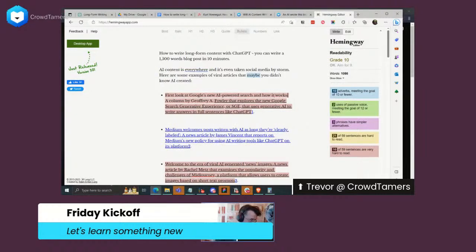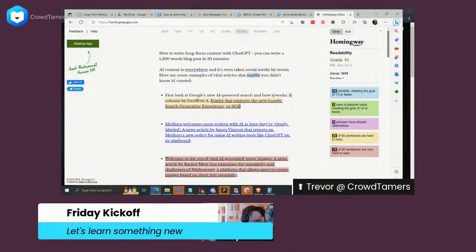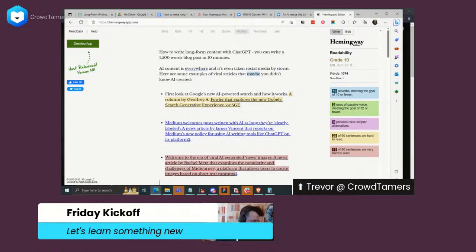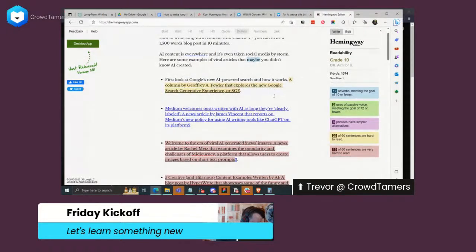This becomes 2 sentences pretty easily. Once we do this, this simplifies, that simplifies, right? We're going through here basically and taking everything that Hemingway says is too complex and flags with red or yellow text.